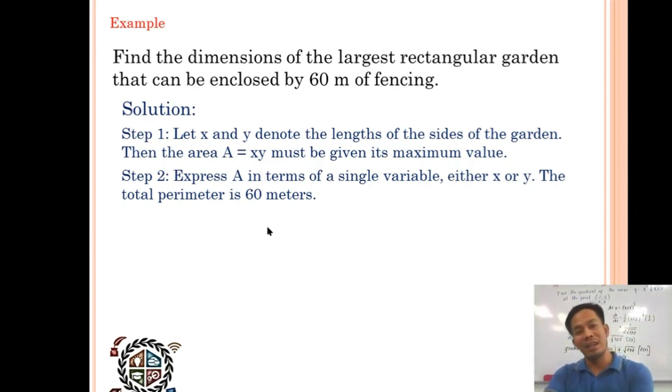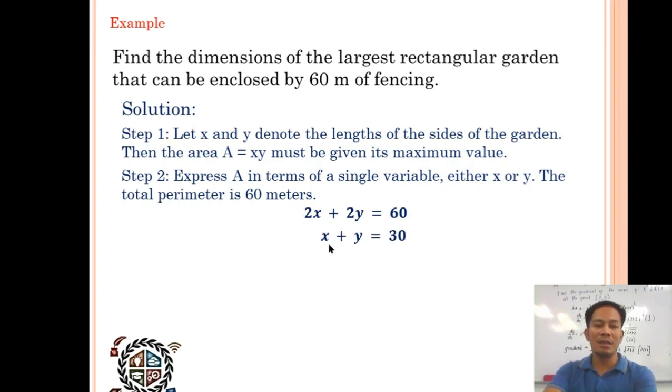So, yon po ang mga idea natin. And that is what we call perimeter. Yung 60 meters na yan, perimeter siya. Okay? So, basically, it's just 2x plus 2y is equal to 60. Next. And x plus y is equal to 30. Paano naging ganon? Dinivide ko the whole equation by 2. Okay? 2x divided by 2, x. 2y divided by 2, y. 60 divided by 2 is 30. Sinimplify ko lang yung equation.